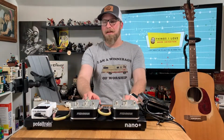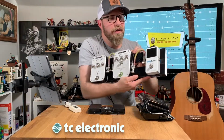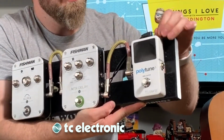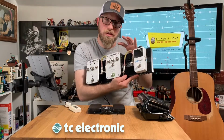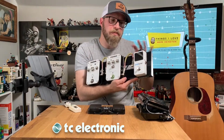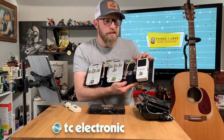And then a tuning pedal. These are my pedals here. The tuning pedal here that I use is called PolyTune. It is the best tuning pedal that I've found out there. There's a lot on the market, but this one is super easy to use, super simple. It'll take the softest sound, which you need in a worship environment. If there's somebody praying or communion's happening and you need to tune your guitar, it'll take just the softest sound to be able to tune your guitar. And so I can't emphasize how important a good tuner is. And so the PolyTune by TC Electronic is great.